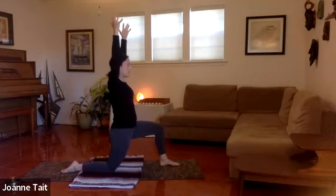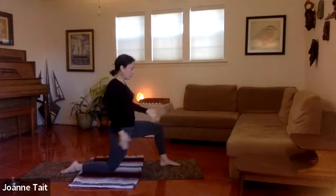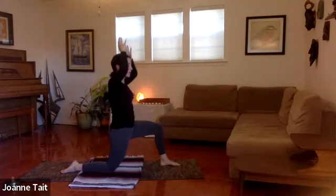Stretching this back hip flexor, add the arms. If you're comfortable with that, drop the shoulders, extend your fingers. So we're actively drawing the feet toward each other, tucking your tailbone so you're feeling that deep stretch here.